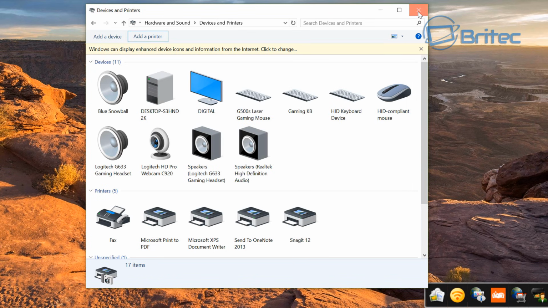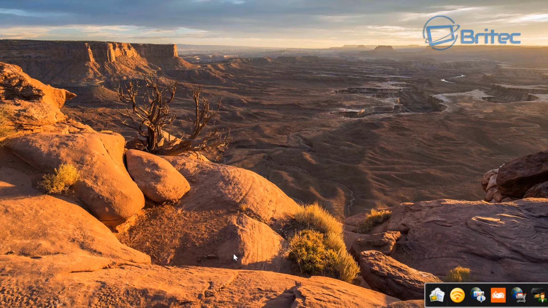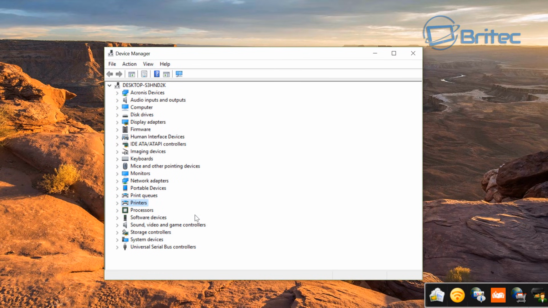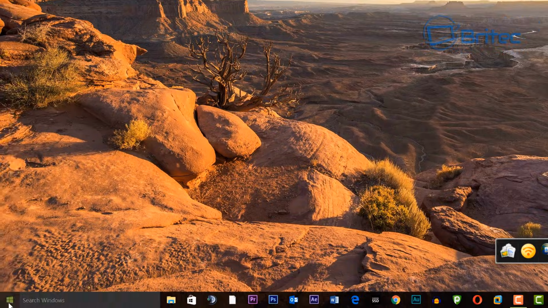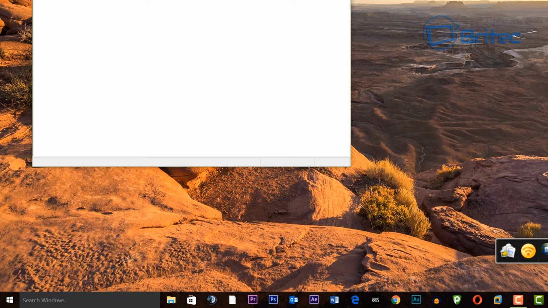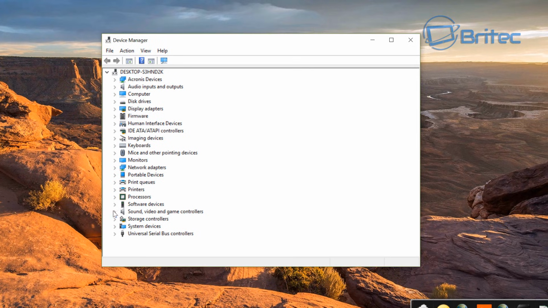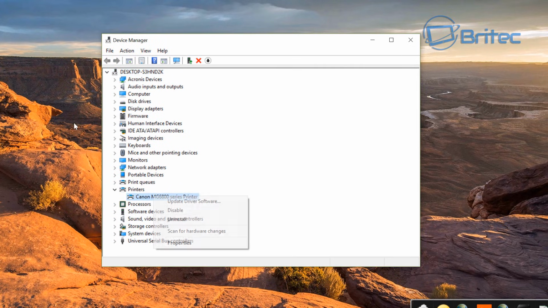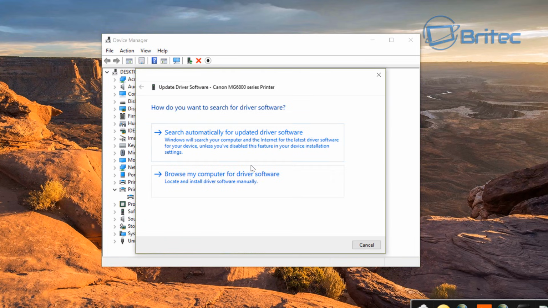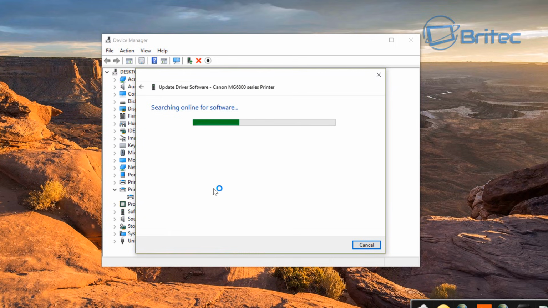So there is something going on, and there is a problem here, and it could be due to Windows 10 or the USB or the driver. So we're going to move on to the next step here. We're going to go back into the start button here and hit device manager again. Just open this back up. And again, you can see here we're going to click on the driver itself, and we're going to click on update driver software, and then what we're going to do is search.